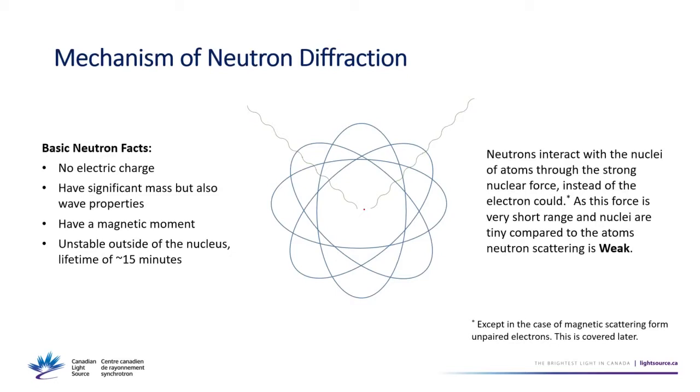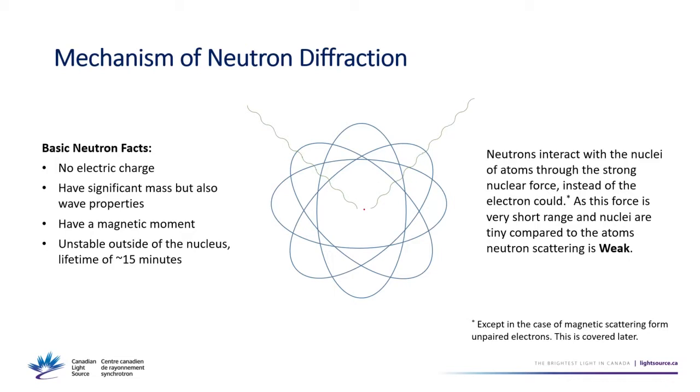All right, so now onto the main topic of neutron diffraction. The interaction of neutrons with matter is very weak, much weaker than the other two cases. This is because neutrons primarily interact with the nucleus of an atom through the nuclear force. And as you know, the nucleus is very tiny compared to the size of an atom, and it's a very short-range force. So the chance of a neutron interacting with the nucleus is very small, and neutrons are very penetrating. You generally need large samples, and you interact very weakly.